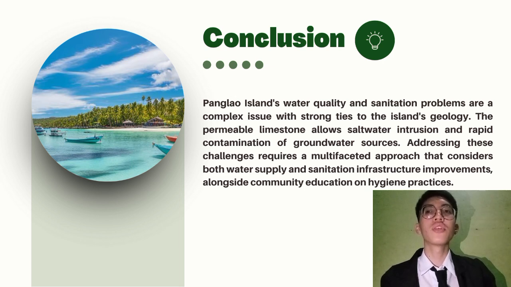These factors contribute to elevated levels of waterborne diseases and a compromised public health environment. Addressing these challenges requires a multi-phased approach, including improving water supply through connections to the mainline system and exploring desalination techniques, as well as implementing a centralized sewage system and promoting proper sanitation practices within the community.